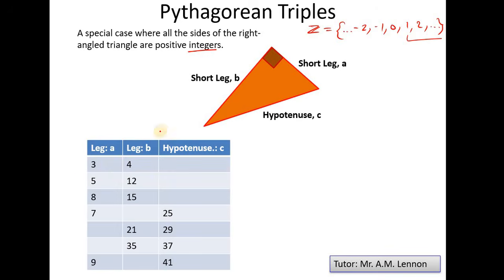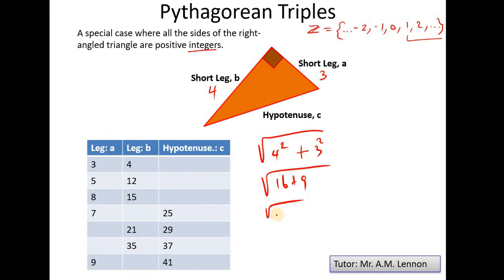So now let's assume that we have leg A being 3 units in length, leg B being 4 units in length, and we want to find the hypotenuse. Remember, we said when we want to find the hypotenuse, we're going to use the square of the two sides, and we use plus to find the longest side. And since we have 3 and 4, it's always good to put the bigger number first, just by practice. And so we have 16 plus 9, which gives us the square root of 25, which is 5. So the hypotenuse C is equal to 5 units.